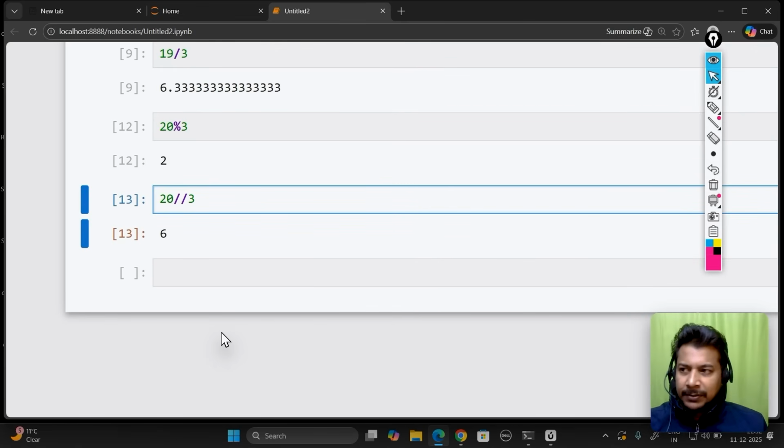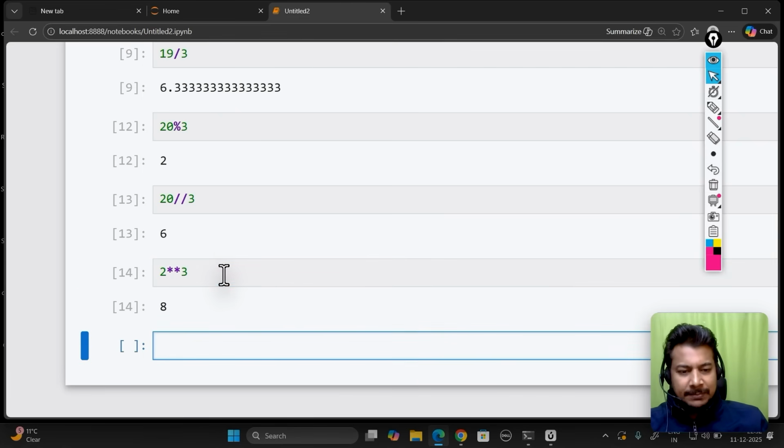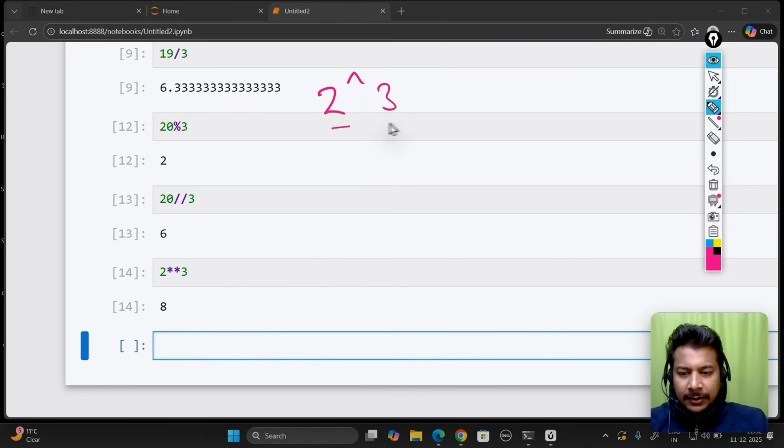Next is the power symbol, exponent, power. When I say 2 raised to the power of 3, that's 8. In some other languages, they denote the power symbol by using this one. But in Python, this is not a power symbol.